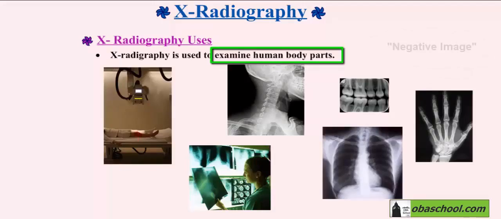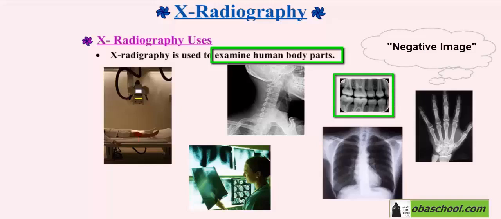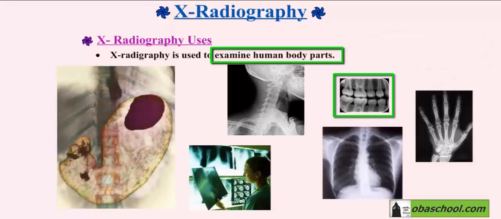The radiograph shows a negative image of the bones, and as you can see in this picture of the teeth, a hole or a cavity in a tooth shows up as a dark area in the bright image of the tooth. In addition, if an organ that consists of a soft tissue needs to be examined, it can be filled with a substance called a contrast medium that absorbs X-rays easily, which enables the internal surfaces in the organ to be seen on the radiograph.